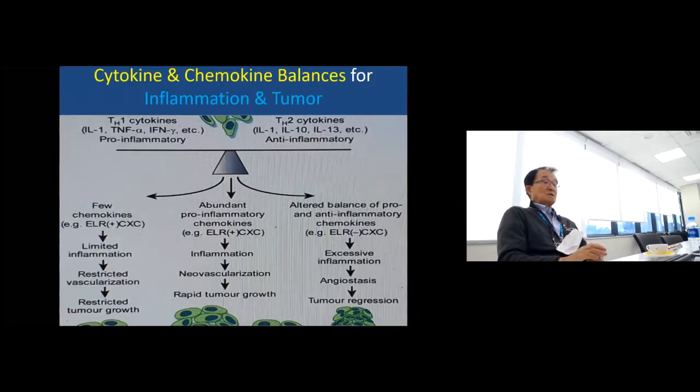So cytokine, chemokine also have to be balanced. As I said, too little or too much makes a difference. Too much inflammation makes tumor growth, and too little makes restricted tumor growth. And so altering the balance in some way also makes tumor regression. So this kind of ambivalent, bidirectional function in the same cells is not easy. And these are also variable by individual. The balance is variable, and that's why it's not easy to manage individual patients because of these two opposite functional aspects.